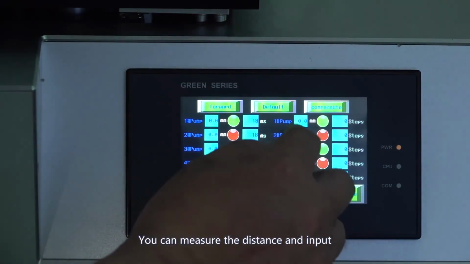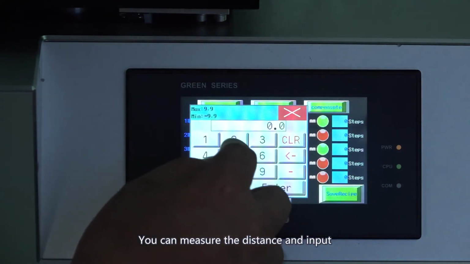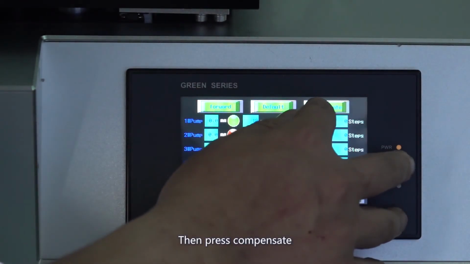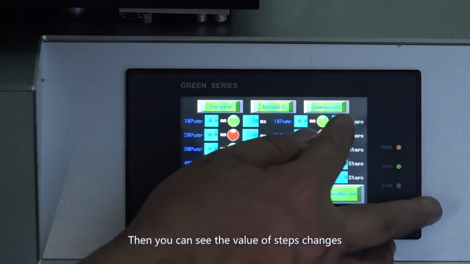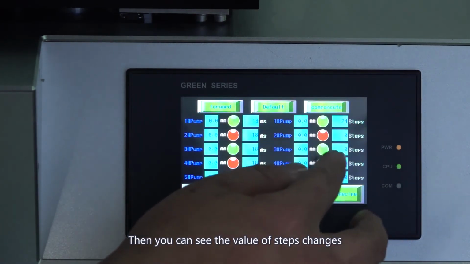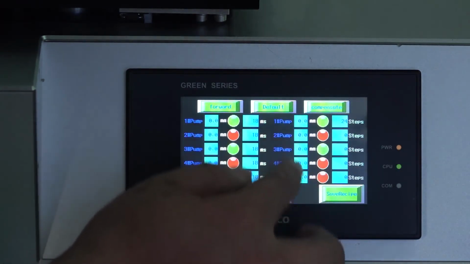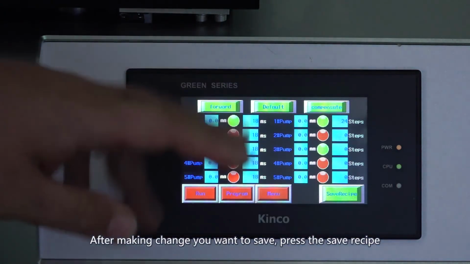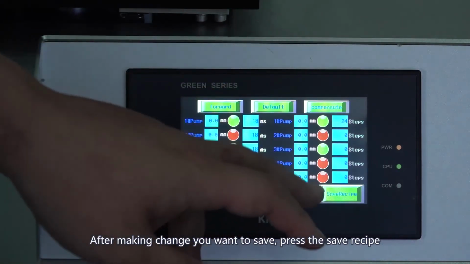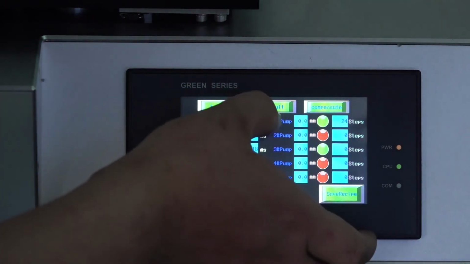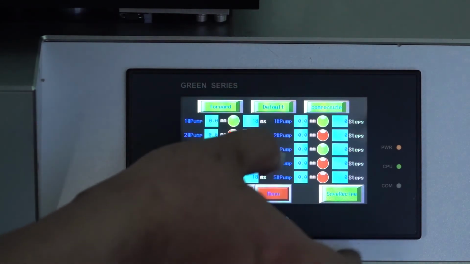You can input the shorter distance, and then push the value and push compensation, and then you can see the value of speed will be changed. And now, if you make some change and you want to save, push save recipe. And if you want to go back to default, push default.